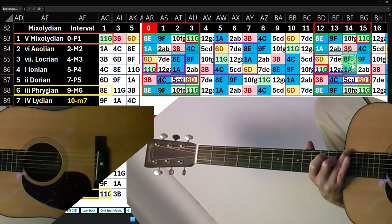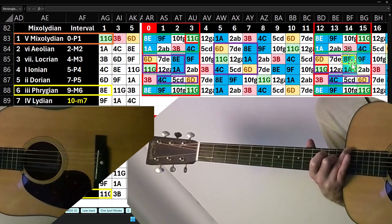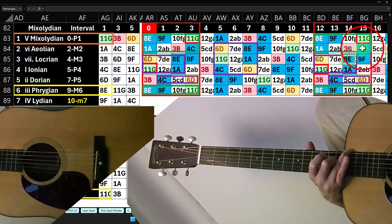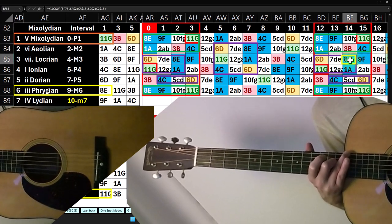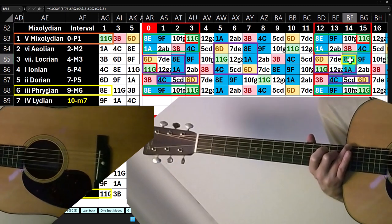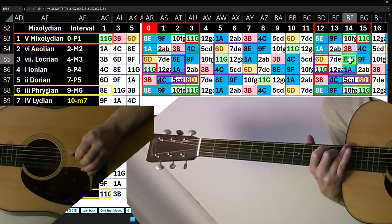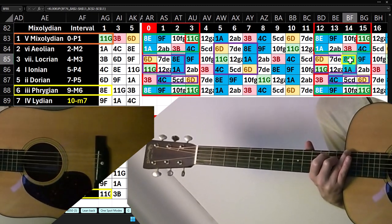So that's going to be a six, which is going to be a 9 note away major six for the Mixolydian, which is the norm for the Mixolydian. How do I know it's 9 notes? 5, 10, 9, and inverse 12 minus 9 is 3. So top to bottom, when I see that shape, I'm like, oh, that's a 9 note away major six. Bottom to top, 3 note away minor third.